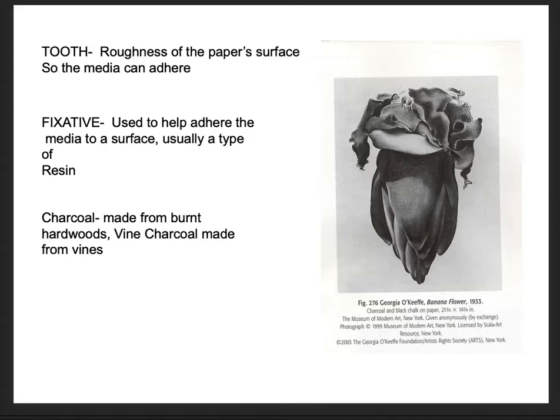Fixative is used to adhere the drawing media to the paper. Way back when, we used to use a glue. It could have been horsehide glue, where the horse's skin would have been dried and then ground up, and then boiling water would have been put in, and you would have had glue. Or milk. Milk is a protein, and so you would put it in a, I can't remember what it's called now, a mouth atomizer. You blow into it, and it essentially creates a kind of spray. And milk would have been used to fix charcoal to drawings.